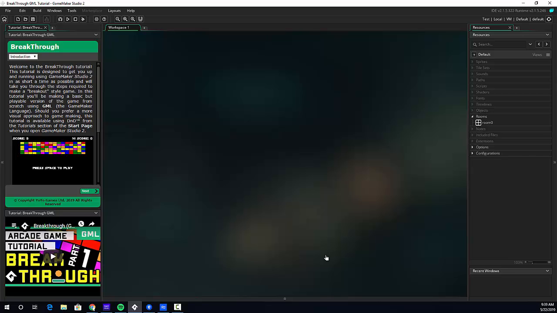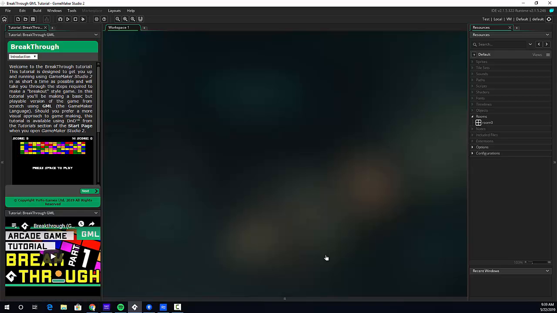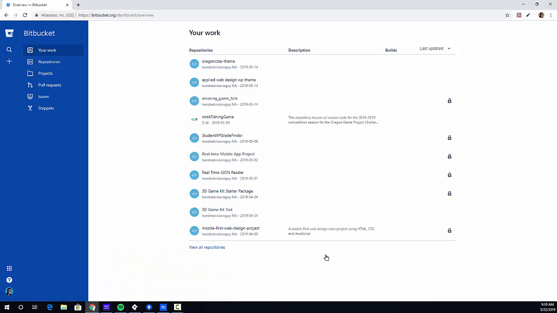Now we're going to do it in a couple of phases. You're going to need to use Git Bash. You're going to need to use SourceTree if you're going to use SourceTree, and a browser. So the first thing: I'm logged into Bitbucket, and the order in which I do this is not 100% crucial. Once I have the GameMaker project started, I can do this next, or I can use Git next.